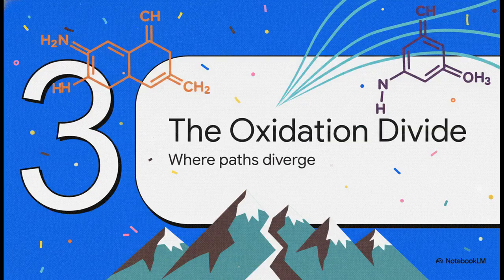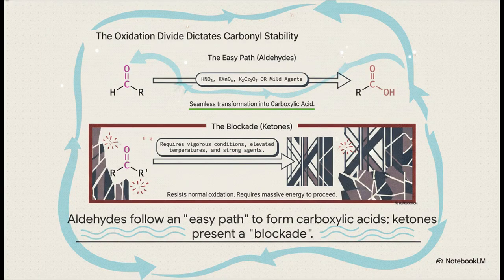And now we get to the main event, the Great Divide, because while they're kind of similar with reduction, when it comes to oxidation, they are worlds apart. This is where their family resemblance ends, and they go their separate ways. And this image just says it all, doesn't it? For an aldehyde, oxidation is an easy path. Remember that little hydrogen atom? It's easy to break that bond and swap in an oxygen, turning the aldehyde into a carboxylic acid.